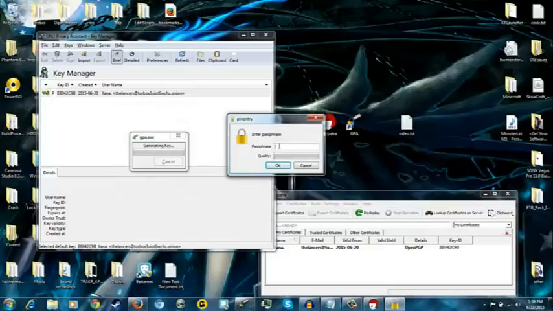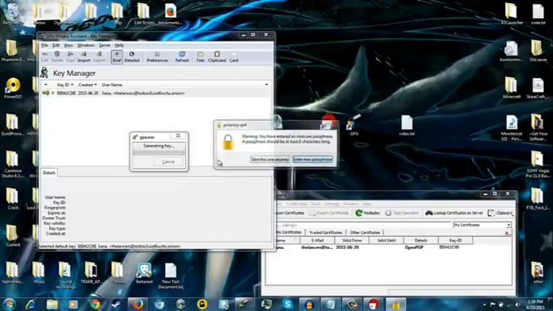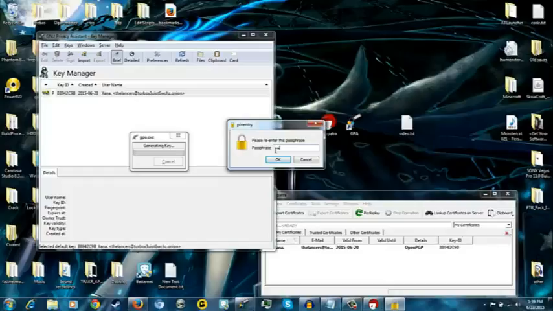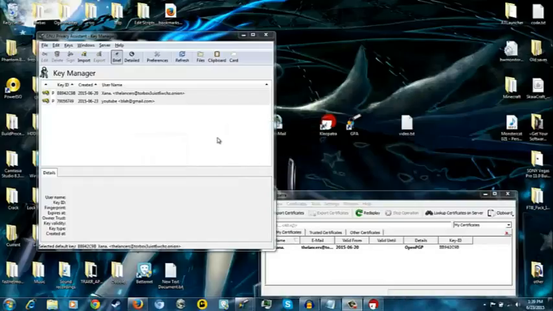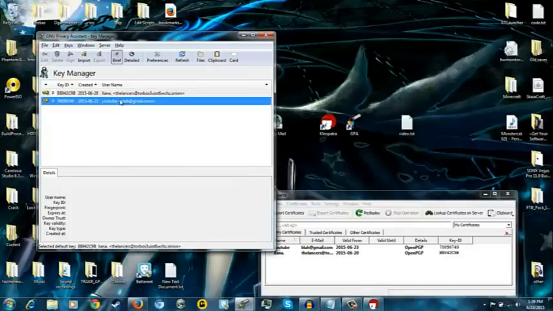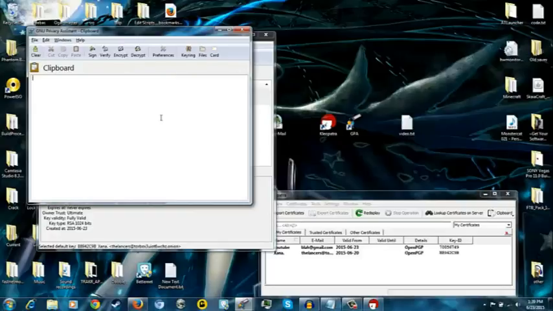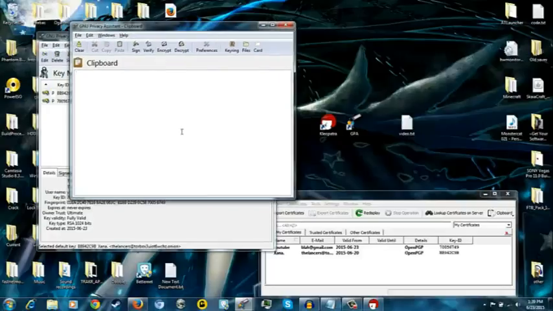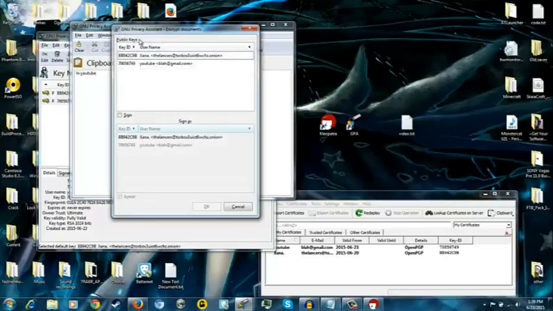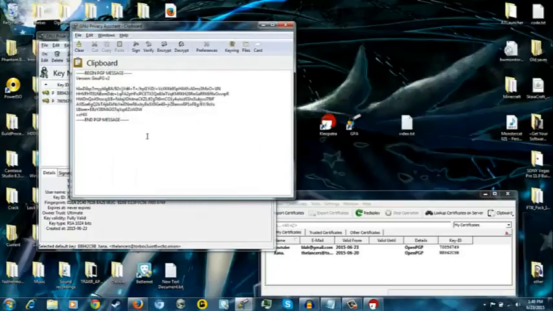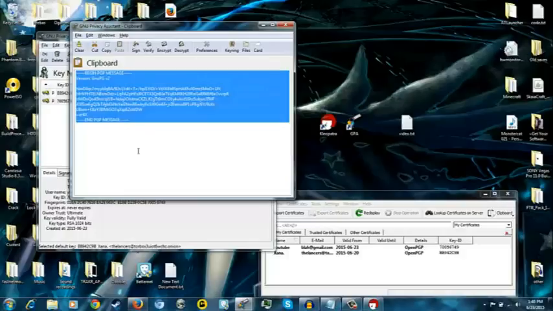Generating key, enter passphrase, 1 2 3 4. Okay, take it. You should have a pretty good one normally. And now you have a key. If you open up your clipboard and maybe you want to encrypt a message, mine will be "hi YouTube", and encrypt. Pick the one I want, and being I don't want to use my actual one, use the YouTube one, encrypt, and now you have this as your message.